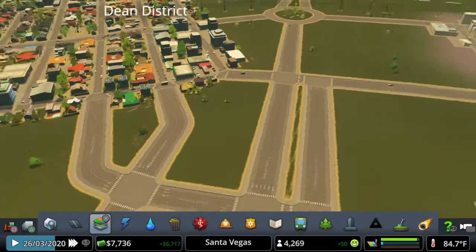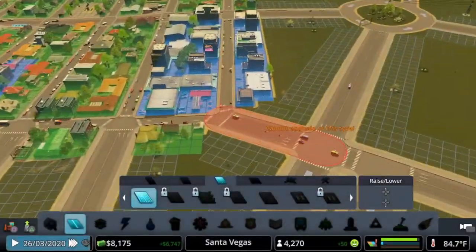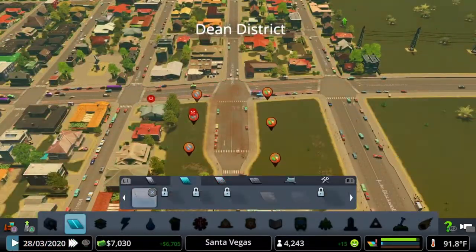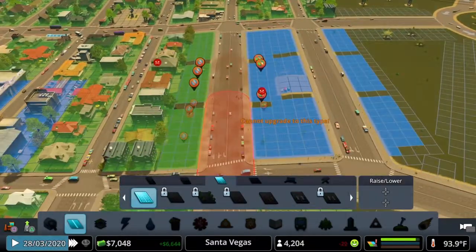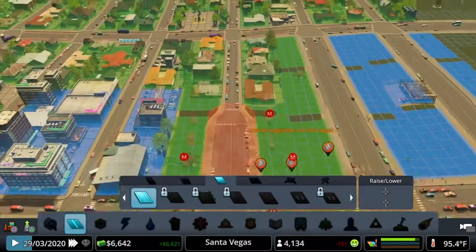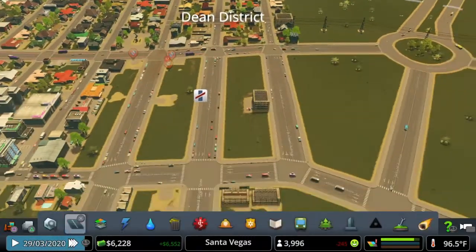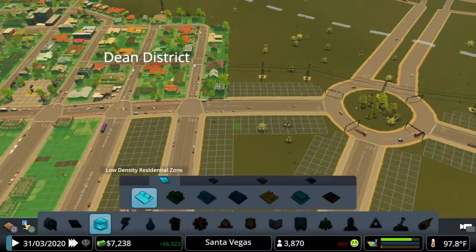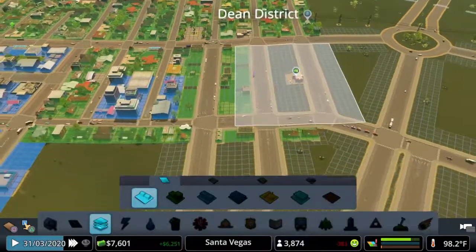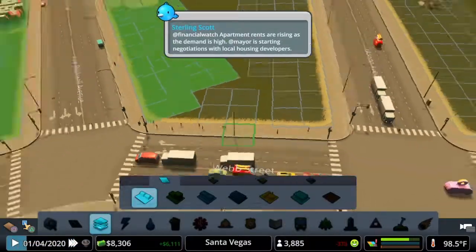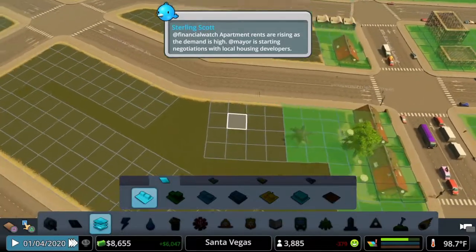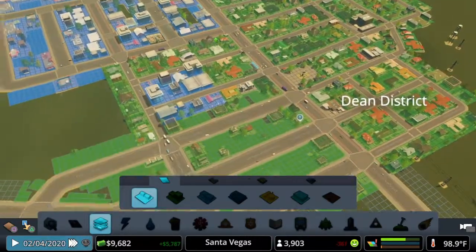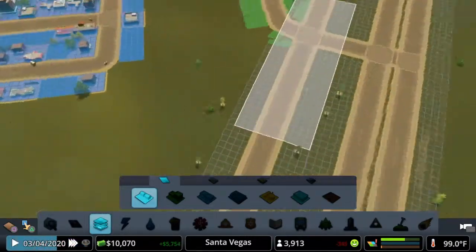Alright. Now, we have even more residential demand. So I'm gonna upgrade most of these to... Ooh, that's 6 lane. You know what? I'll keep it 6 lane. Sure. Upgrade this little area to 6 lane, and I'm gonna de-zone the commercial here, because we have a major commercial district, and it's not here. De-zone that too. 2x2 houses aren't hard like the 1x1s, but they're not preferable. So I usually de-zone most of them.